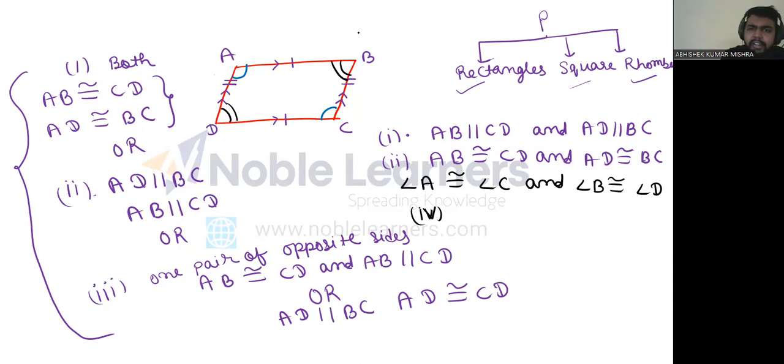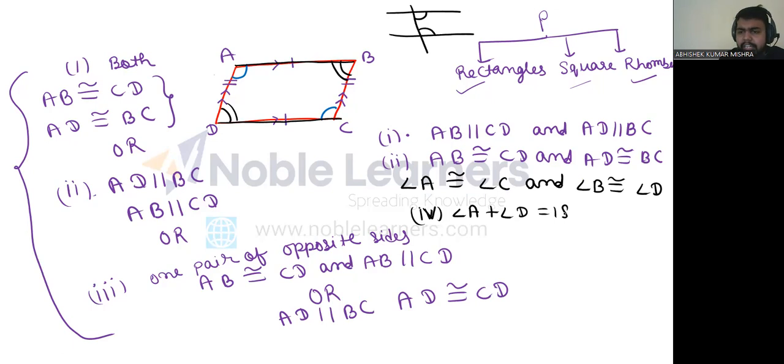If you have studied parallel and transversal lines, you must know about the co-interior angles. So if this line is parallel to this line, then if you see carefully, AD and BC are acting as transversals. And you know that these two adjacent angles are supplementary, they are co-interior. Their sum is equal to 180 degrees. So the same property would be applied here as well. That means the sum of angle A plus angle D is equal to 180. All the adjacent angles, all the consecutive angles, add up to 180. They are supplementary. That is the property.